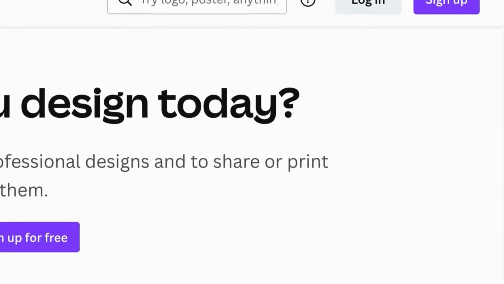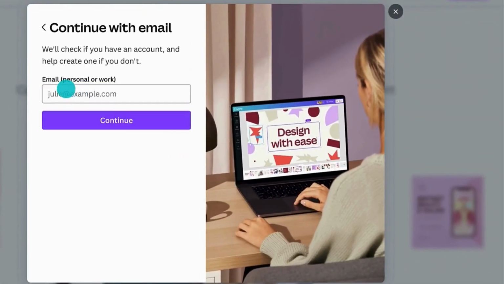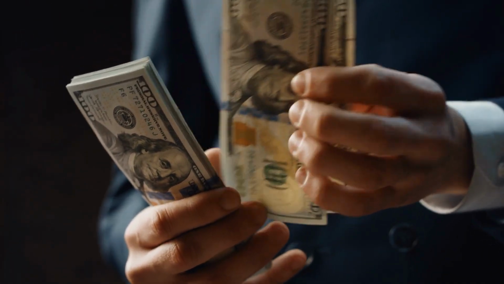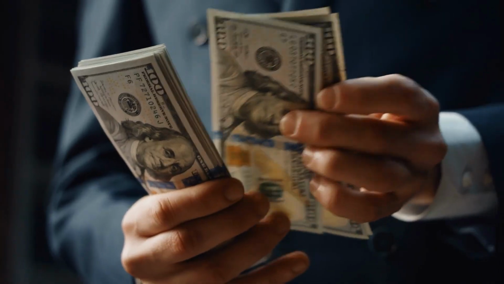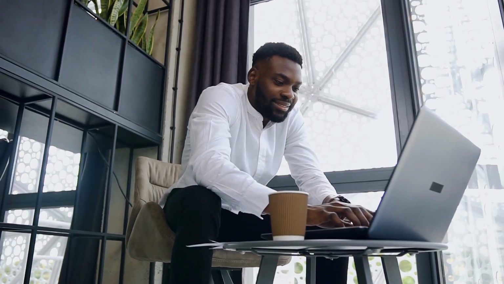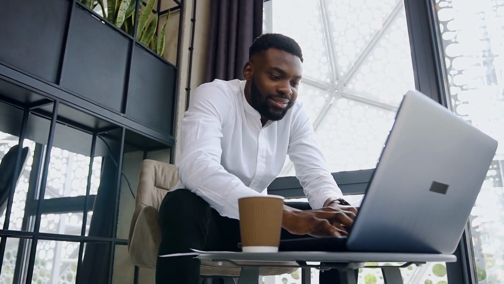All right, let's wrap this up. Selling Canva and Notion templates is one of the most accessible online businesses you can start today. It's low risk, requires minimal investment, and can generate genuine passive income once your products are live. You don't need to be a designer. You don't need a massive following. You don't need thousands of dollars. You just need to start.